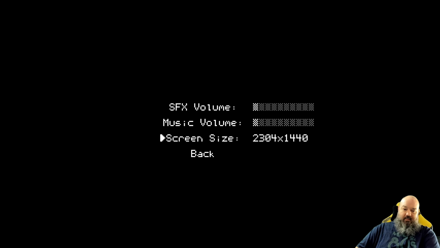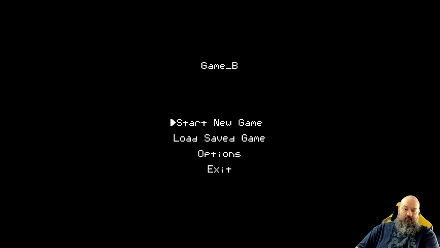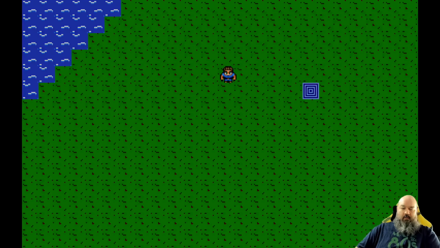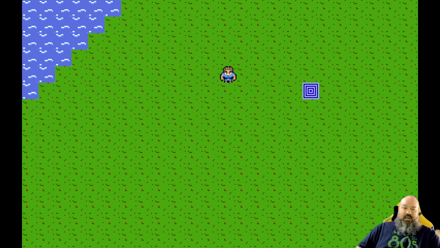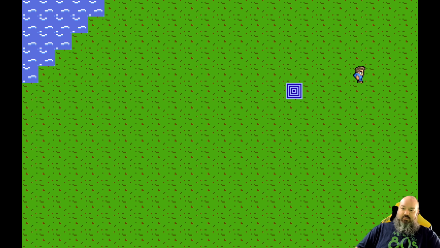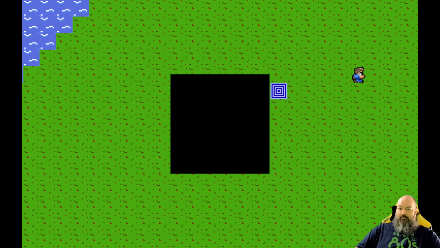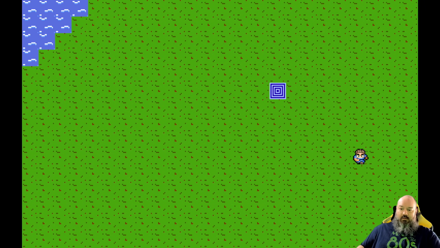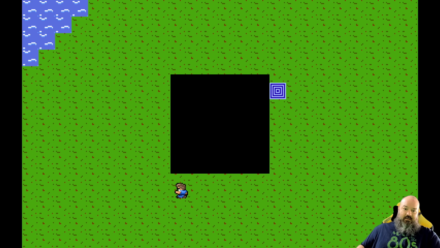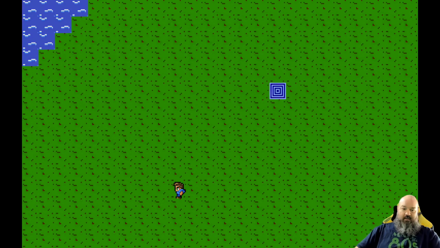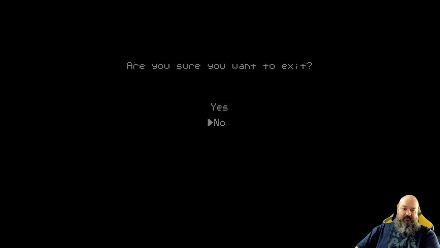Let's make sure my volume is turned down. So the idea is the random monster encounter percentage should be around 10%. So every time I walk, it should be around a 10% chance that I run into a monster. And it did. It looks like it worked. It did change the game state. I hit escape and I went back to regular Overworld. The next bug I need to fix is the battle music doesn't stop whenever I exit the battle game state. So let me go ahead and fix that real quick.